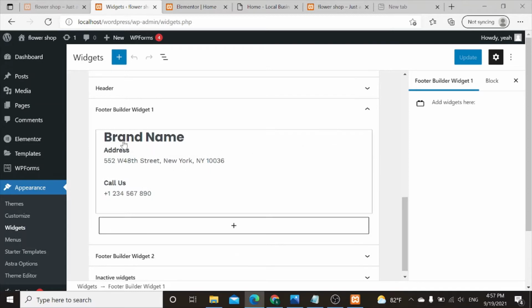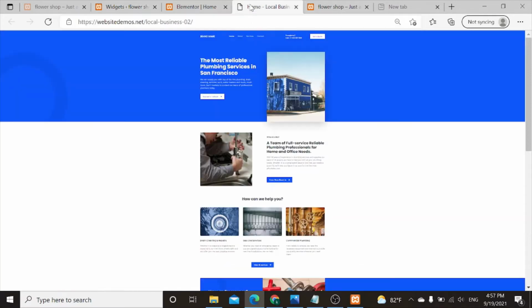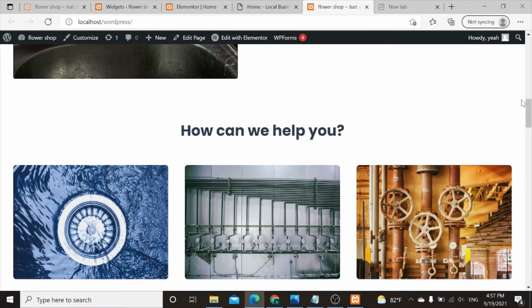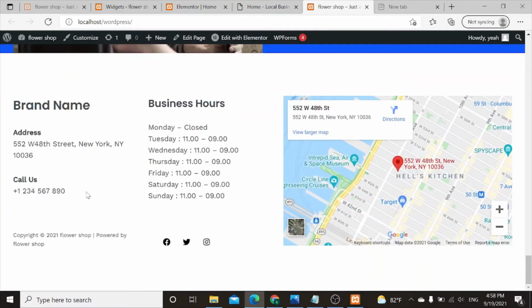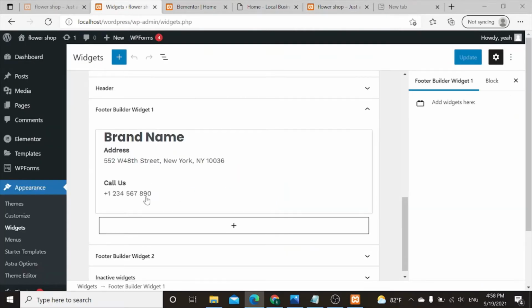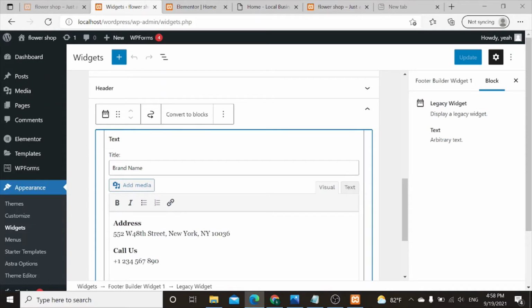As you can see, the address here, the call us number, is the same as the one we saw here. We can actually make changes through the widget. Let's click on it.